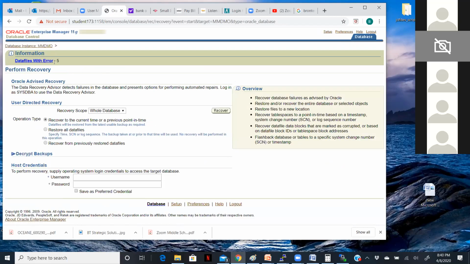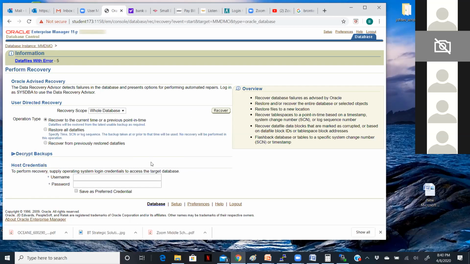Data files with error. We have only 5. I thought we had more. You said it takes time to reflect now. No, you will see it all. It has already found 5. It's just that the files will be all over the place when you have things that you cannot straighten.